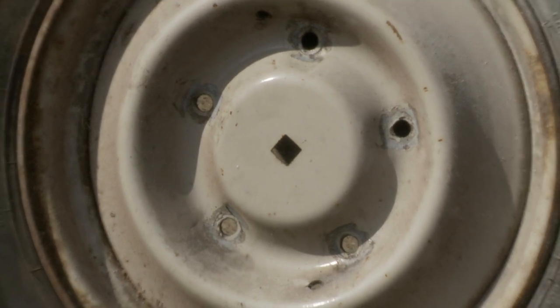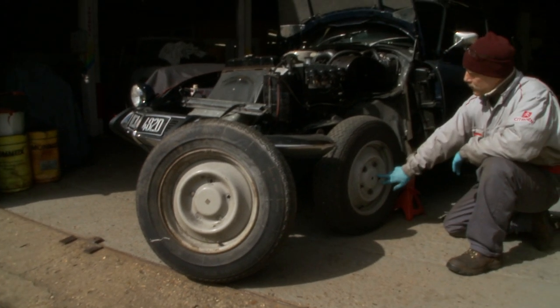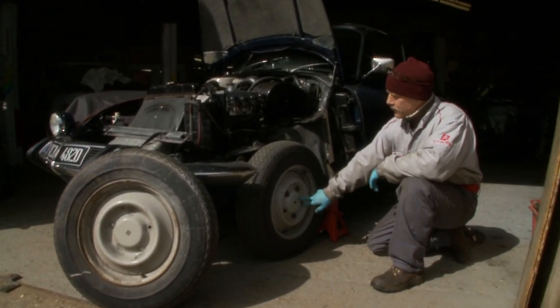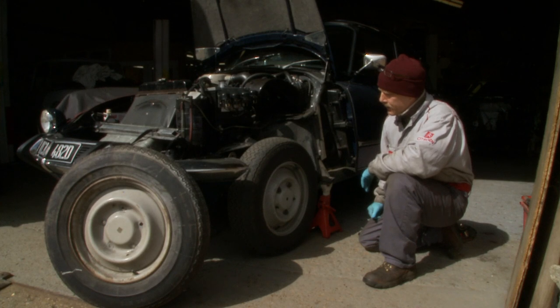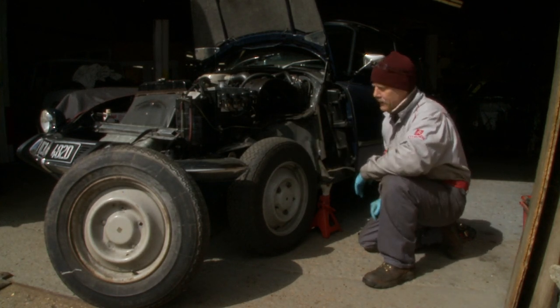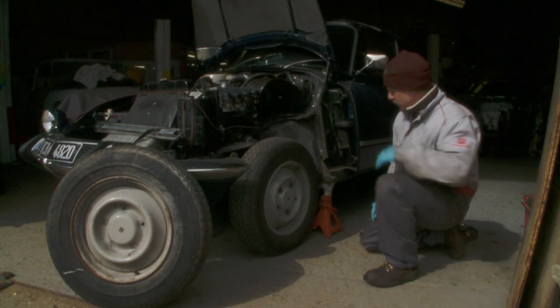The 5½J wheels were fitted on the later cars. On a car such as this — a '66 DS21 — the circular-hole 5J wheels would be fitted on the rear with a 165 section tyre, and a 180 on the front, which would have had the 5½Js. So technically speaking, this wheel is incorrect on this car.